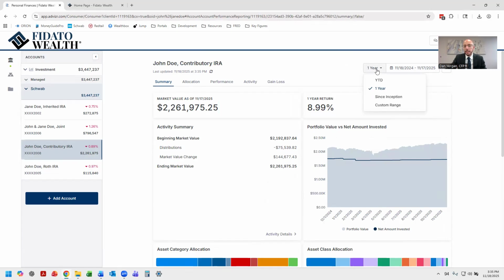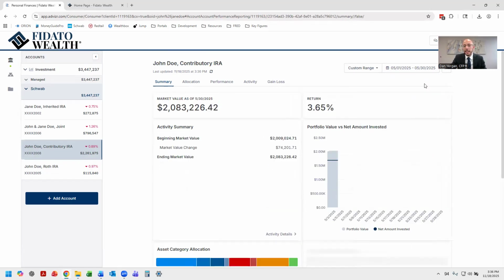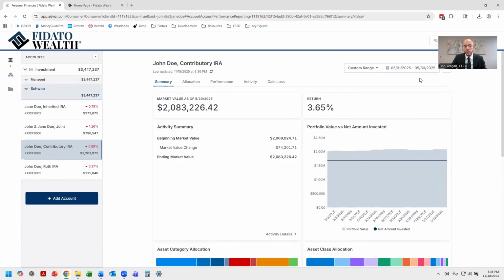In addition to selecting these individual drop downs that are available, you can also go inside of this chart individually, and you can cherry pick any beginning date and ending date that you would like. So if you're interested in just your performance from, let's just say, May 1st, 2025, through the end of May, we could type in through May 30th, 2025, simply press enter, and it will give you those two custom dates as well. Now, this chart that we're looking at on the right-hand side is extremely useful.